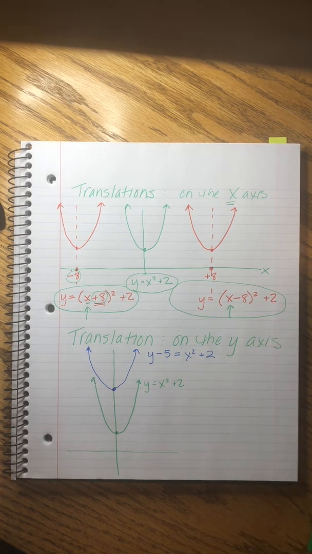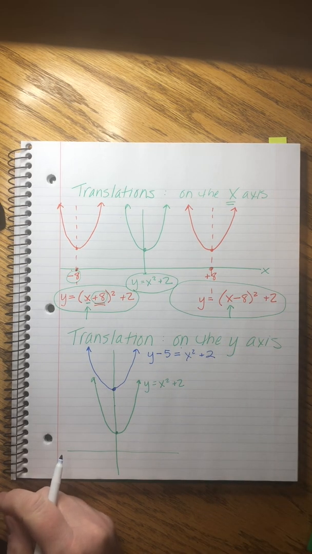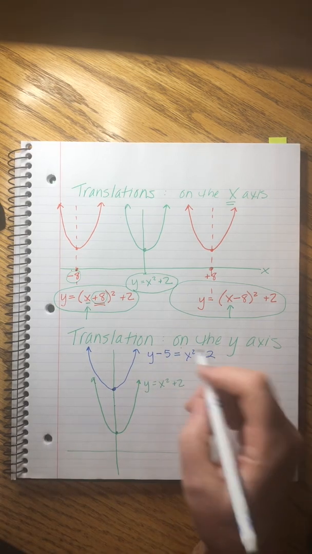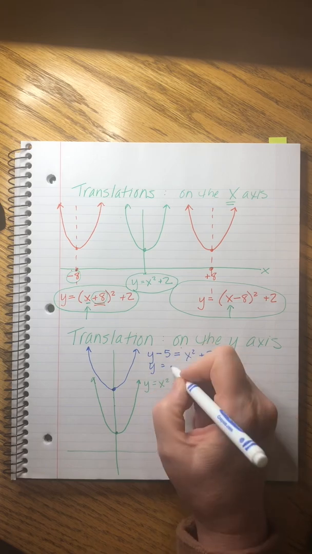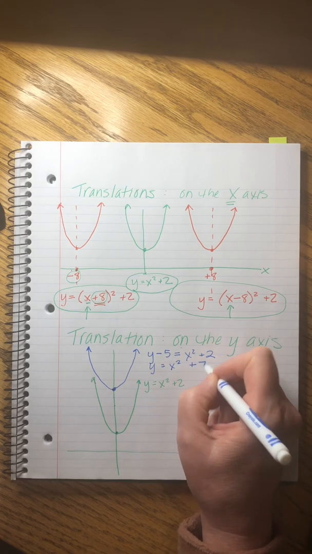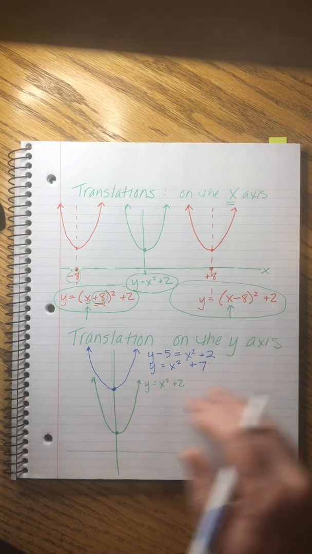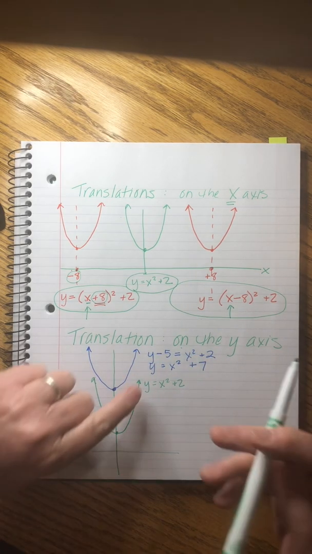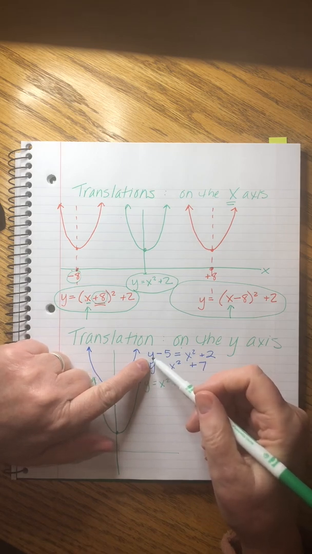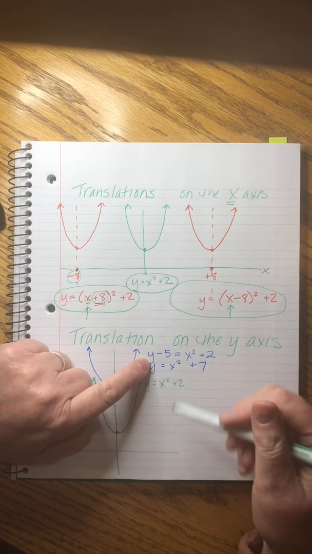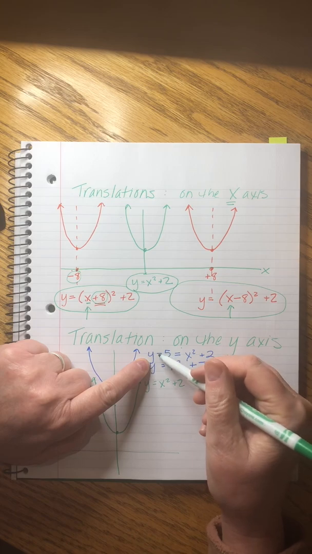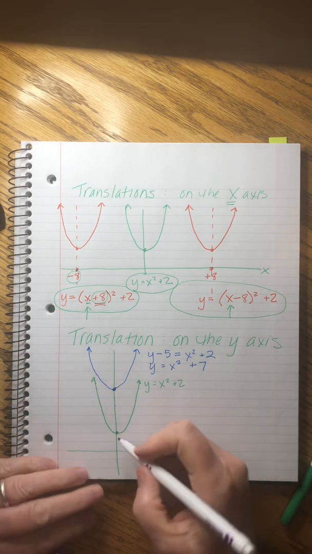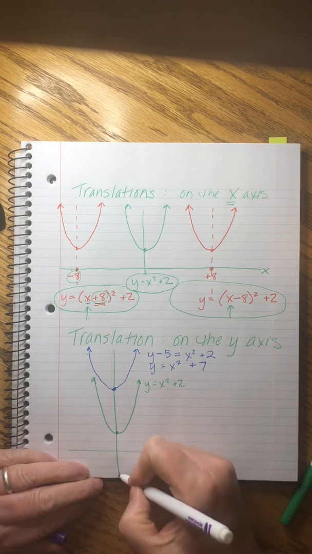But then we simplify that because we want to have the y by itself, so we add 5. So this becomes y equals x squared plus 7. Okay, so we clean that up and it looks a little different. But the rule is the same. You go to the letter that matches the axis you're trying to shift along, and you use the opposite sign and the value. And then if we want to go down 5, 1, 2, 3, 4, 5, let's say it's right there.